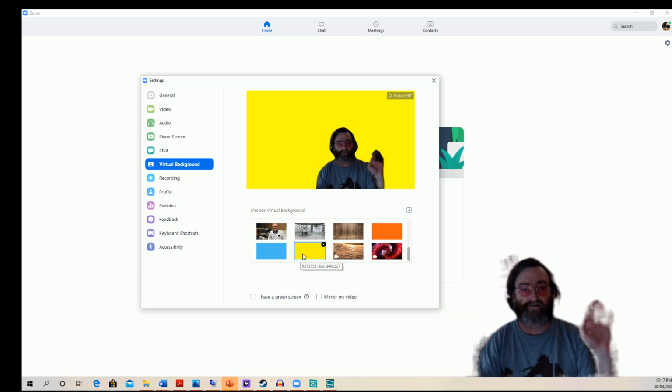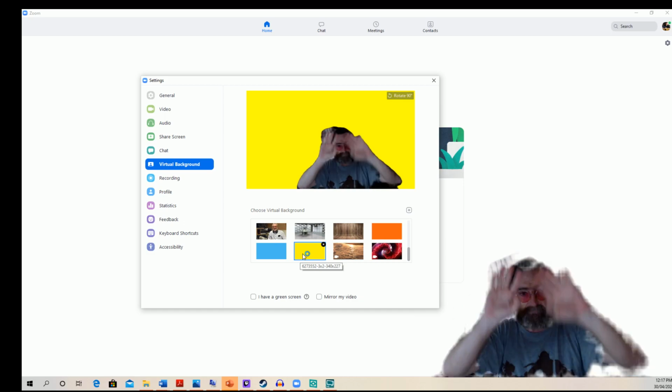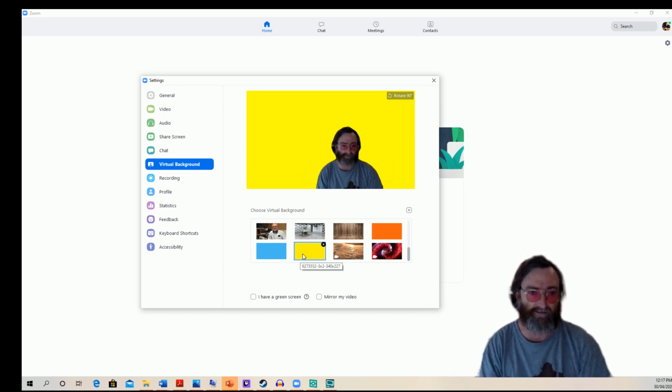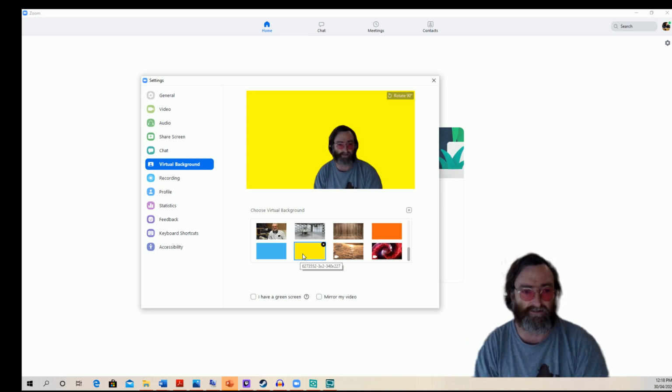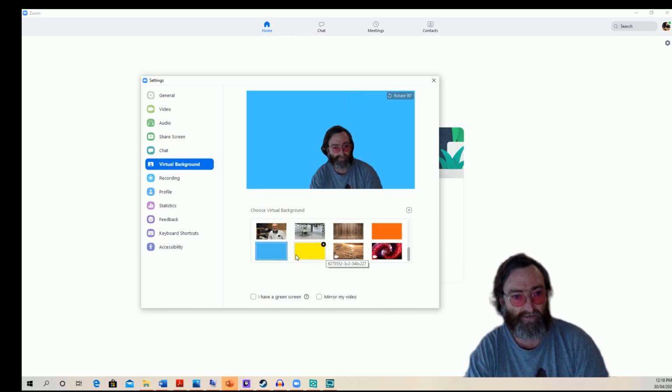Now, you will notice that my arms will disappear, so it's not a perfect green screen. But for the purposes of our meetings, being able to change our background to make that strong indication, especially if we're in a Zoom room with 30 or 40 people in it, our whole background will then give a clear indication to the chairperson or person running the meeting that we are in a particular position. And so I'd invite you to do that.